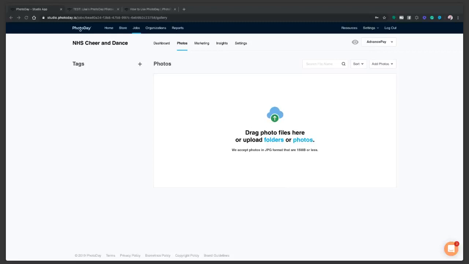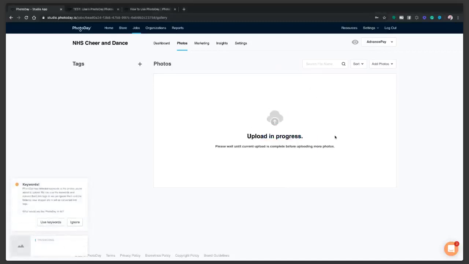So here I'm going to upload a top level folder, and it's called NHS. You can't see it on my screen with the way this thing screen shares, but my folder is called NHS, and inside that folder, there's 2 folders. One's cheer and one's dance. So when I take that folder and I upload it, first, it's going to say it's detected keywords. If I use Lightroom to edit or put keywords on my files, I can actually use them as tags. Right now, I'm going to just choose to ignore those keywords because I don't know which files have keywords and which do not. So we're just going to go with folder structure.